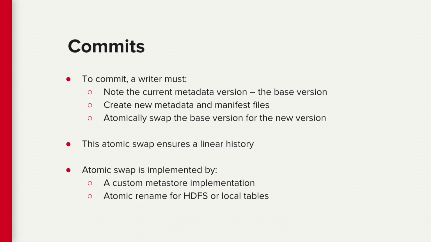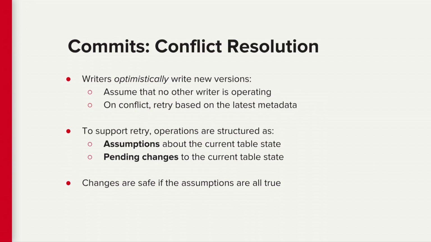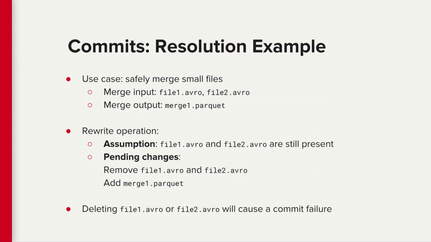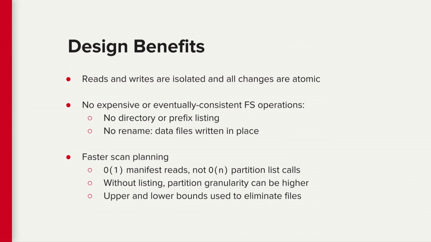Now it's version 3. Did my finger slip? Sorry. Okay, table metadata was version 2. Now I want to make this version 3, and if version 3 already exists, it fails. All right. We use optimistic concurrency, and if you are interested in those details, come talk to me or let's grab lunch. Let's get into the design benefits really quick and then save the last 5 minutes for questions.